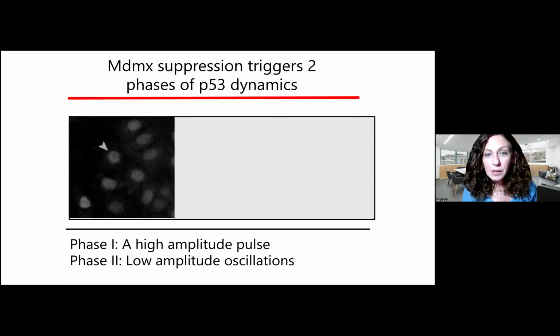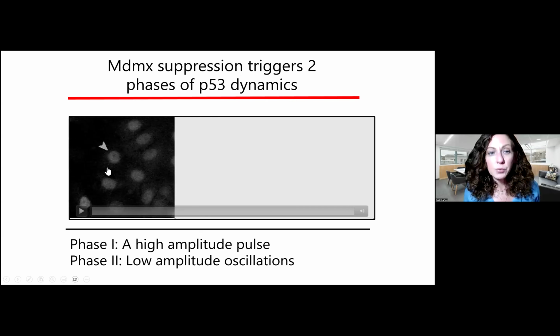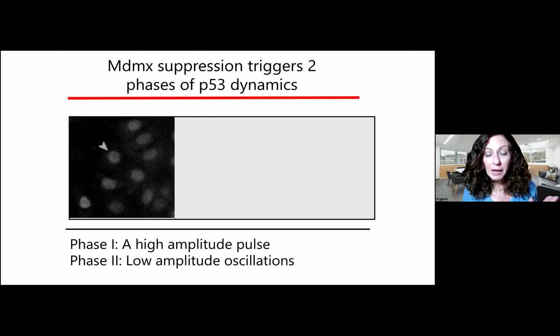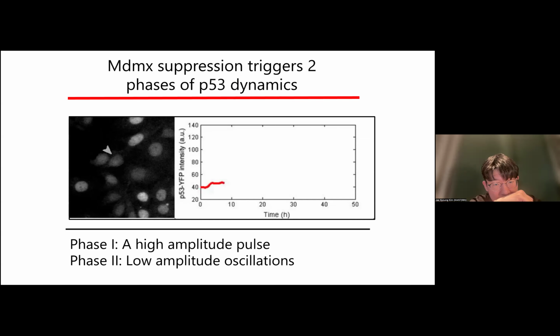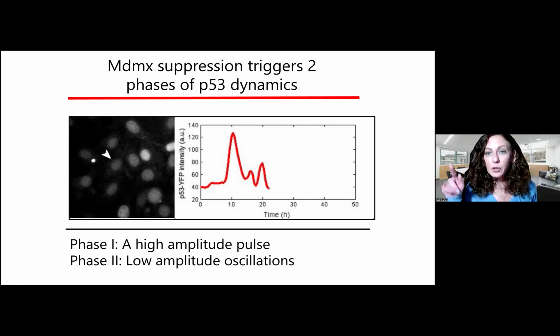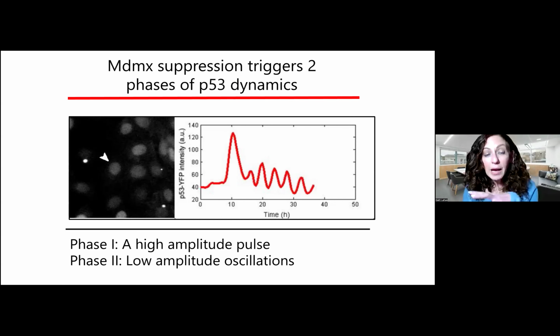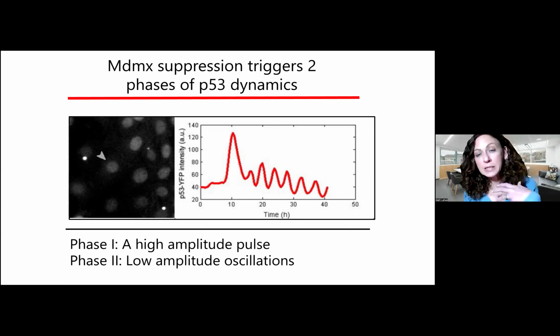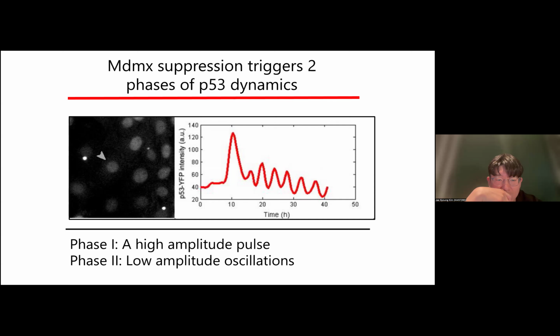And what we found a few years ago is that if you take cells with a fluorescently tagged p53 and you suppress MDMX, you get this super cool biphasic dynamics in which first p53 makes a big pulse and then you get a series of oscillations. I have to say, for someone studying live cell imaging, one of the things that we always deal with is a huge heterogeneity between cells. Sometimes cells look very, very different. This behavior is so robust, all the cells just do the exact same thing: one big pulse and then a series of oscillations.